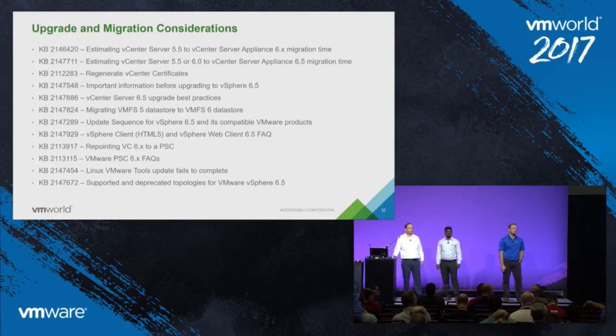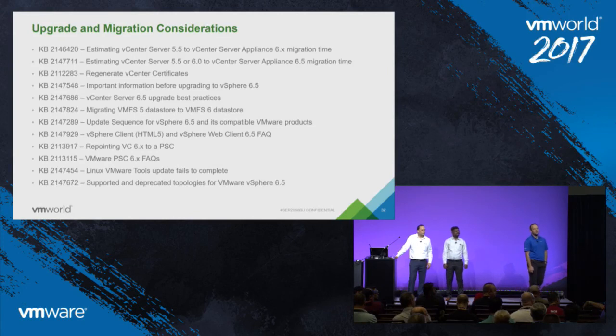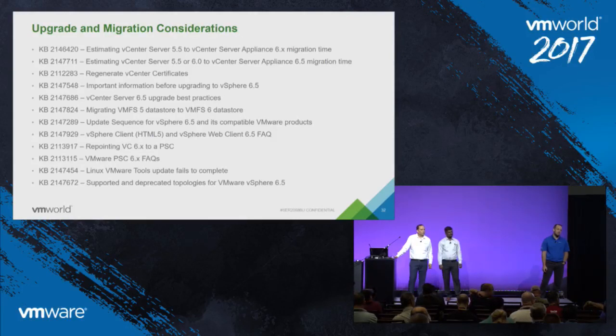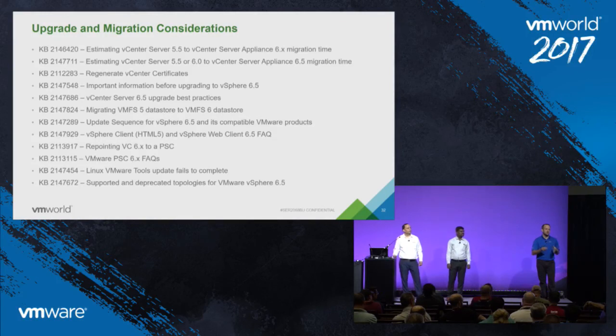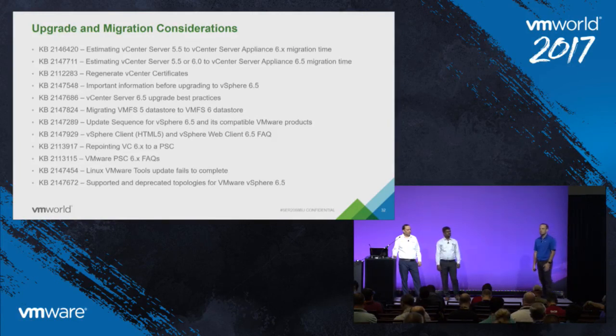Just following up on that question, maybe I'm not following. We also have SRM. So I take my SSO, I externalize the Platform Services Controller. I do the first step of upgrading SSO to the Platform Services Controller, I do the vCenter upgrade, I do all that. When do I actually repoint my old SRM to point to the new Platform Services Controller? At what point? It's not going to matter if you do it before or after, because it's the same SSO domain. You're just changing what it talks to, like changing which Active Directory server Cloud Director talks to. Got it. Okay. Thank you.